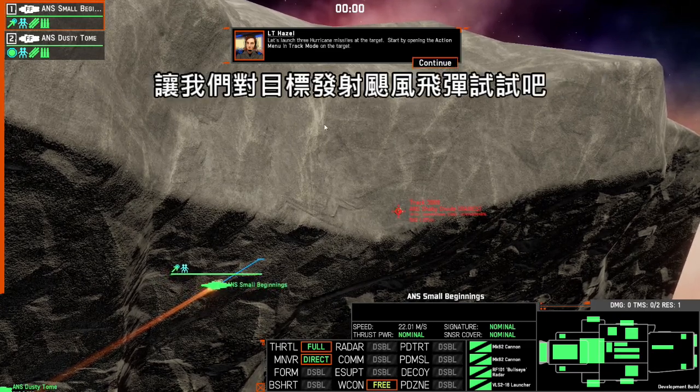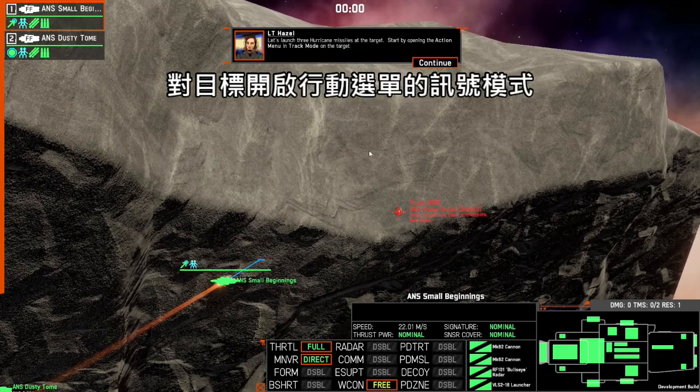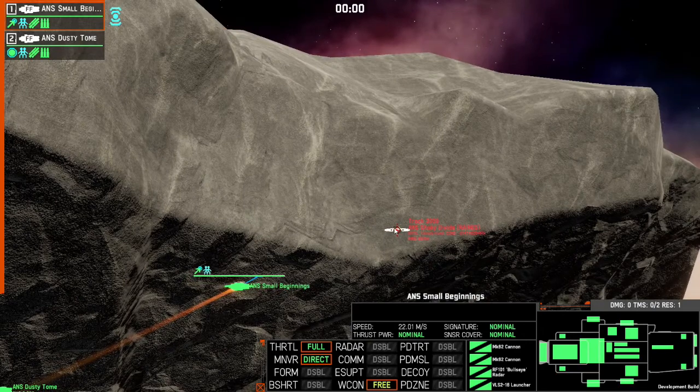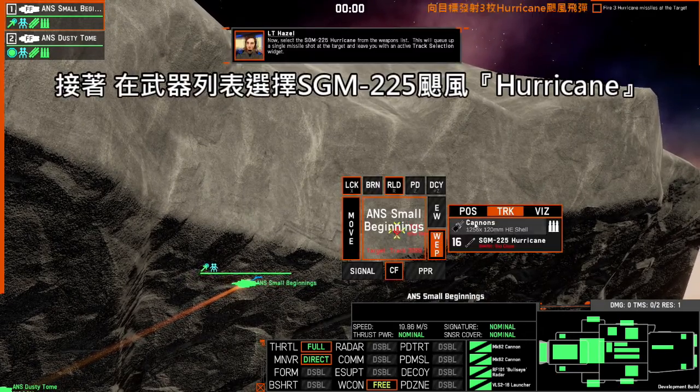Let's launch 3 Hurricane missiles at the target. Start by opening the action menu in track mode on the target. Now select the SGM-225 Hurricane with the weapons list.